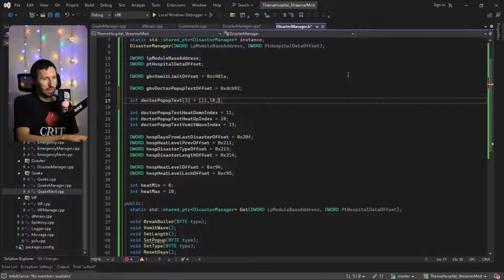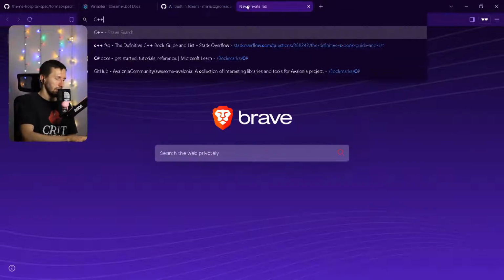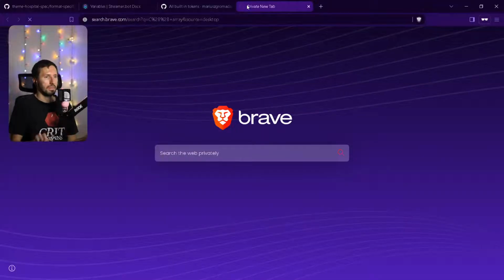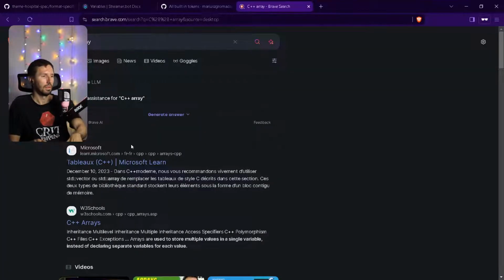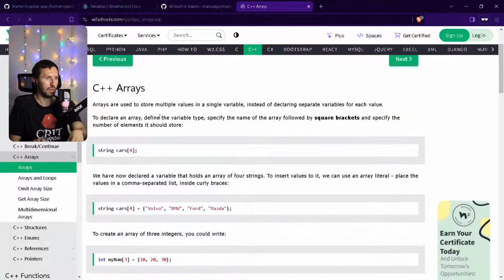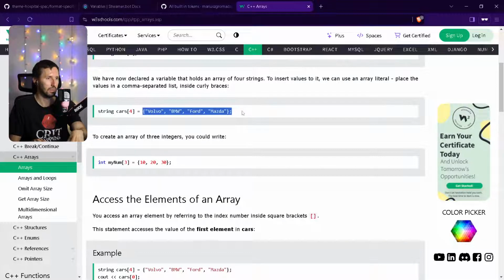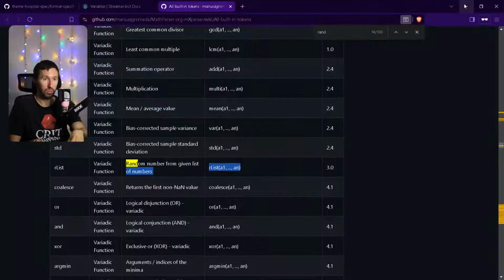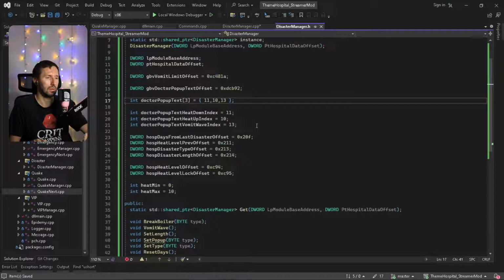Up is this and 13 is this. Maybe just curly braces. Still doesn't like it. C++ array. Just so many languages I am using, I keep forgetting how to properly use them. Curly braces should work. Okay, now it went away.